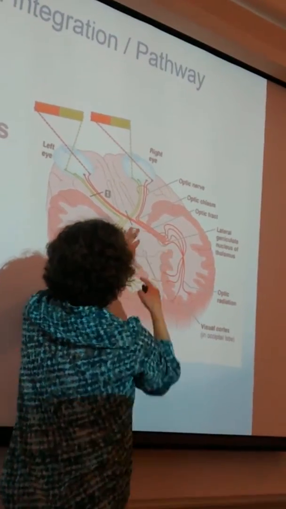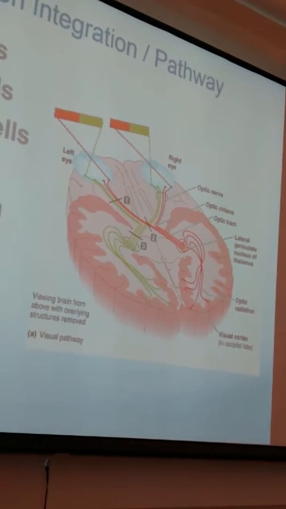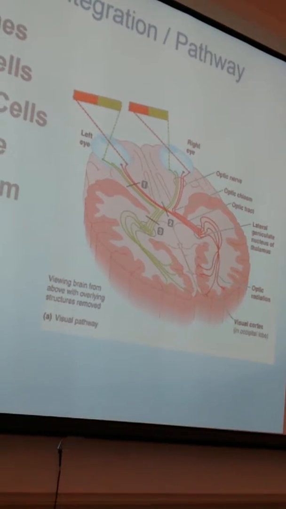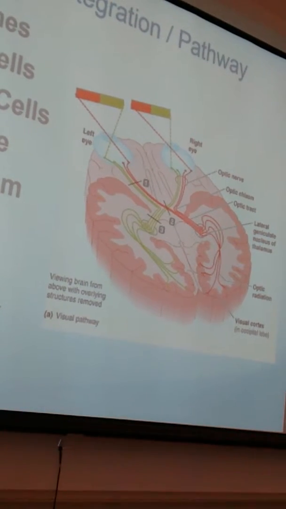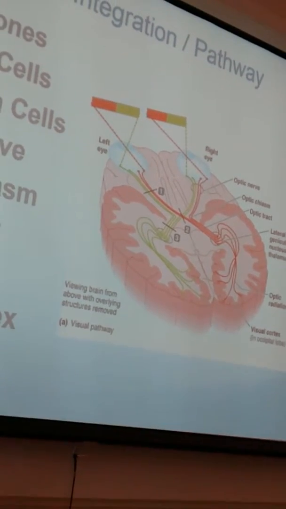optic tracts. So if you remember, on some of the brains, if you did a brain dissection, you can see the optic nerves and the chiasm on the ventral surface of the brain, and then the tracts sort of projected down into the tissues. They are a little bit harder to find.